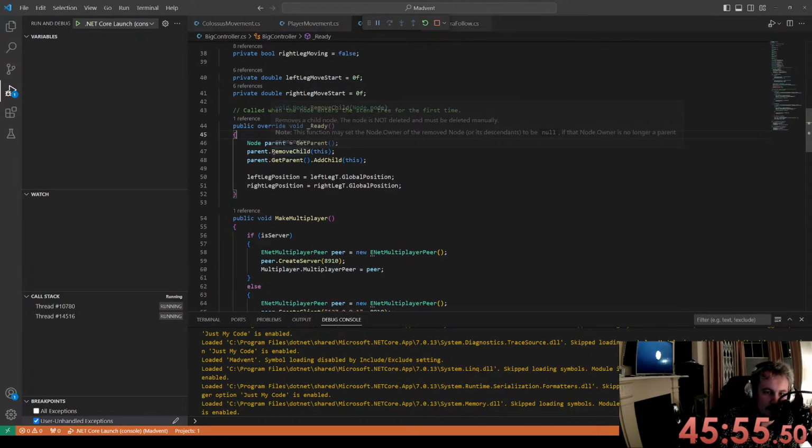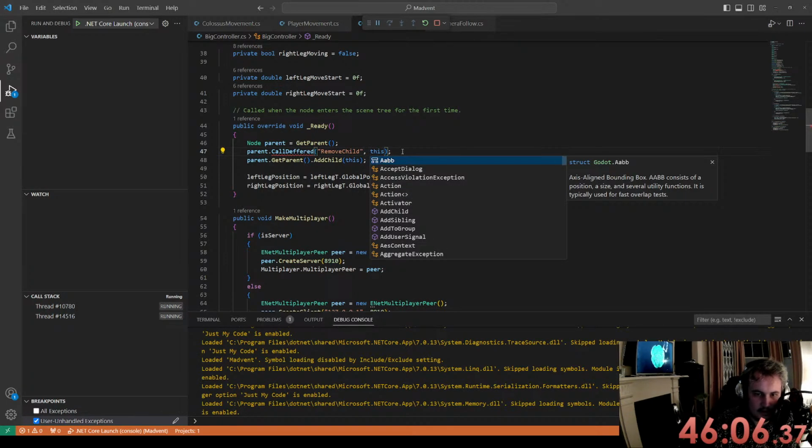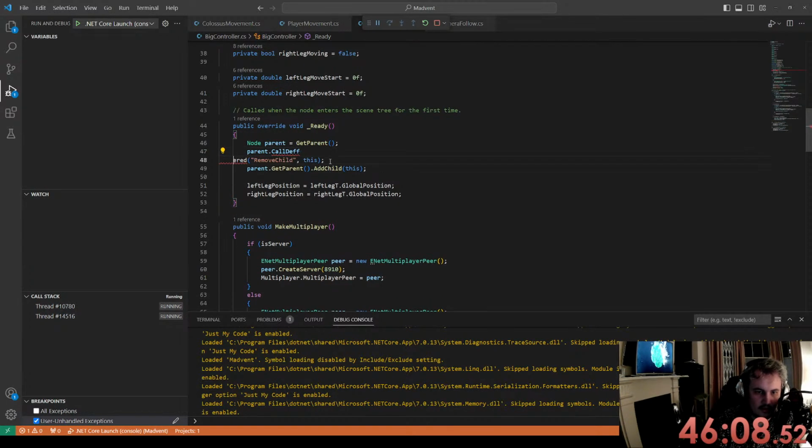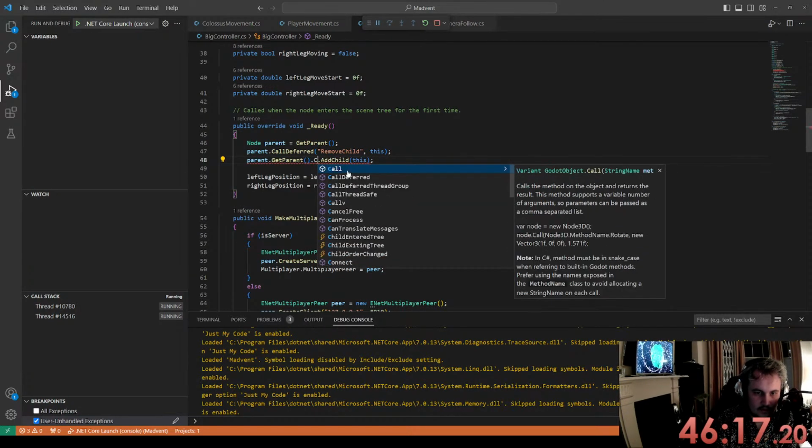Let's do a bunch of call deferred. So, dot call deferred. Then we want the name of this and the parameter. It's not spelled like that. It's spelled like that. Okay, and then parent dot parent call dot call deferred.